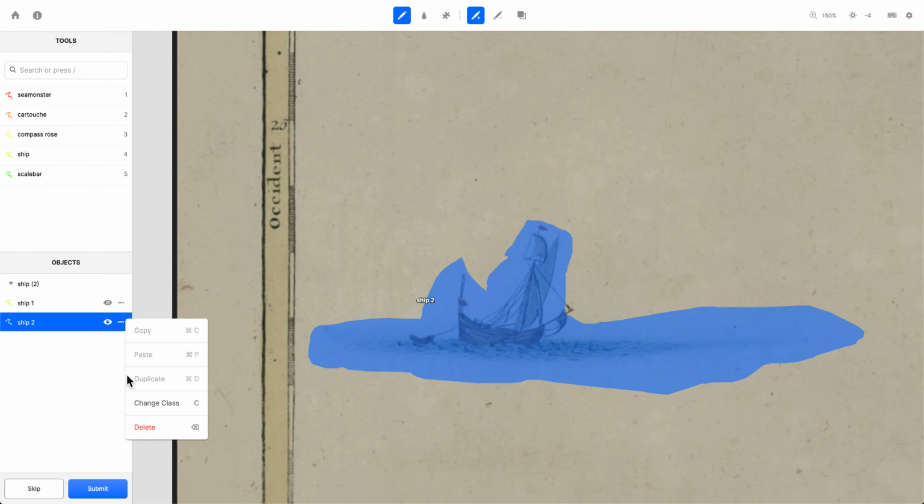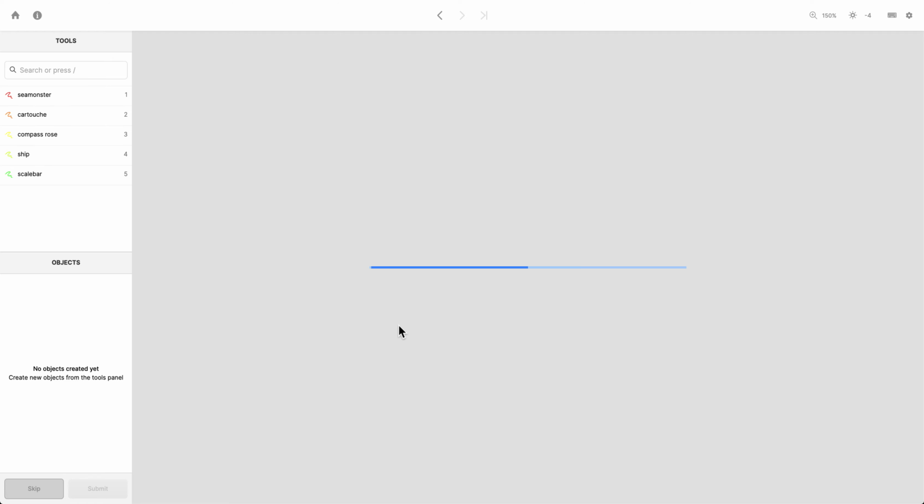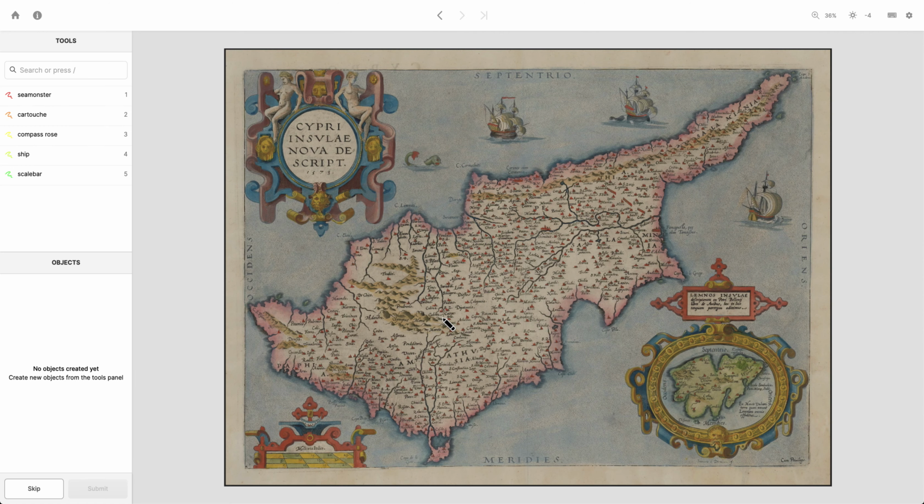I'm actually not going to do that. I'm going to go and delete that ship and just submit this map with one ship. That's fine. This map will re-queue up for other people if other features need to be digitized in it. So if you don't have time to do everything in a map, don't worry about that. If you have time to digitize 1 or 2 features, go for it.